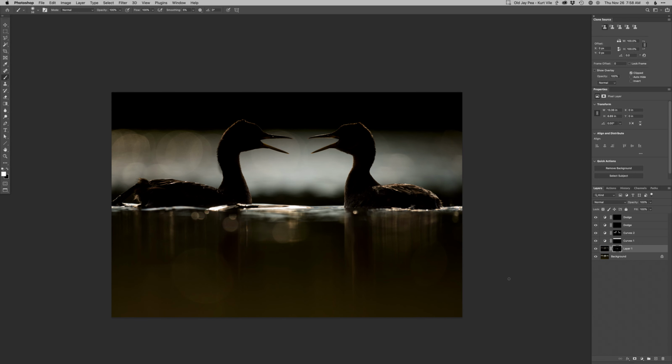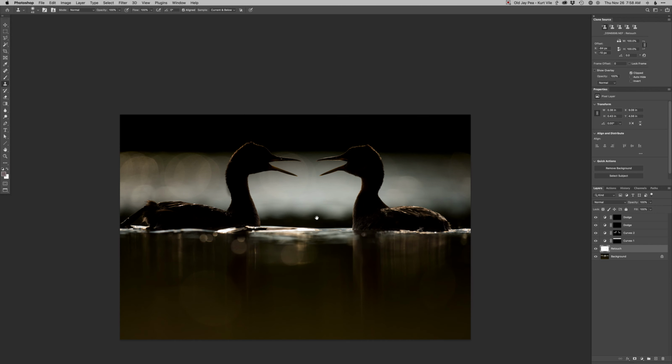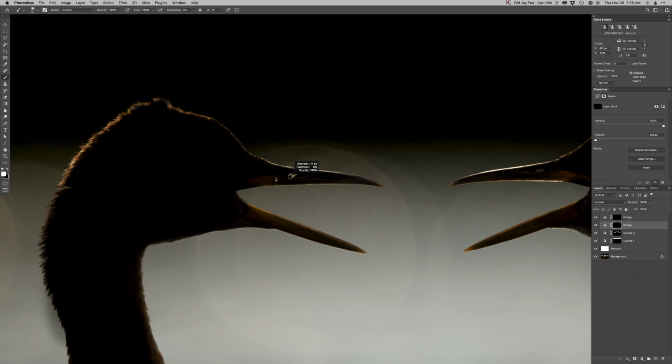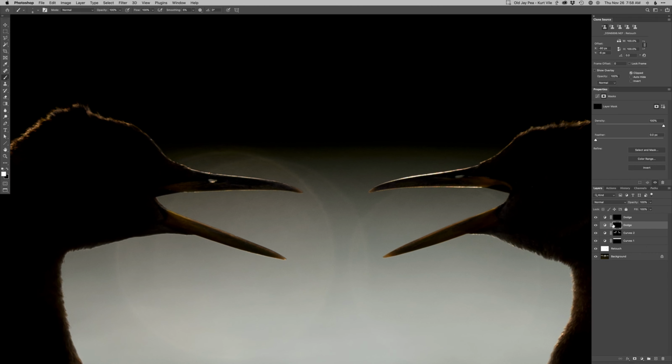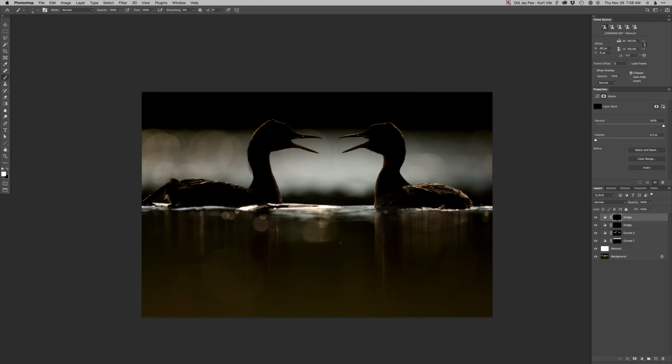All right. This one bokeh ball is just a little weird to me right there. So I think I'm just going to kind of, I don't know if I want to get rid of it or, yeah, just softening it I think was nice. Oh, and then the other area that I want to see is the hole through the nostril there, which is really cool. So we'll kind of bring that back up so it's more visible right through the, there we go. And I think that might be it.